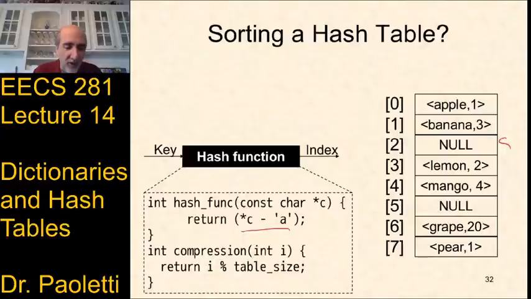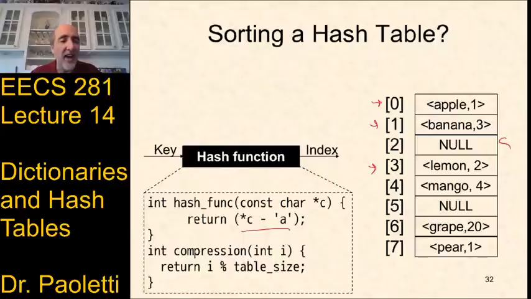It would say, okay, well, you start here. I give you an iterator. You plus plus it, it moves here. You plus plus it, it moves here because there's nothing at index 2. The iterator knows that. The iterator moves forward to the next thing with data. So if we were printing these out, we'd print out apple, banana, lemon, mango, grape. Well, that's not alphabetical order.